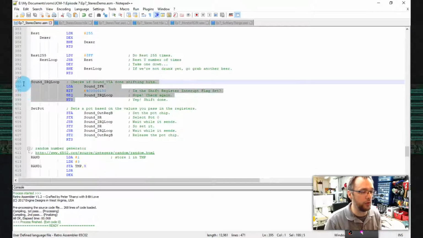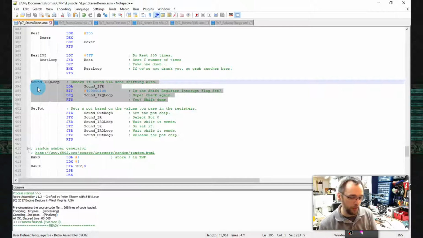The sound IRQ loop. So when you send a byte of data out to one of the potentiometers, if you send another byte of data out to the VIA to send to the potentiometer before it's done sending the previous byte, it stops what it's doing and sends another byte of data. Really what it does is, no, I was incorrect. It doesn't stop what it's doing. That second byte you send it is lost. It just ignores any incoming bytes until it's done doing the previous byte. And there are usually two ways to handle this asynchronicity.